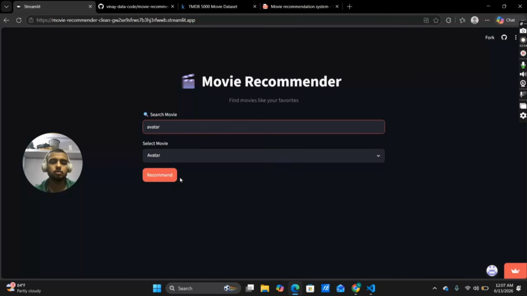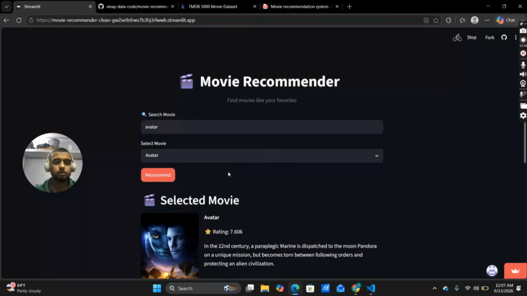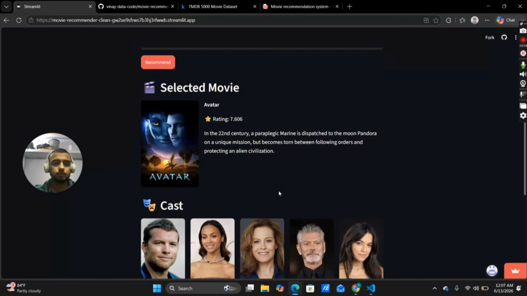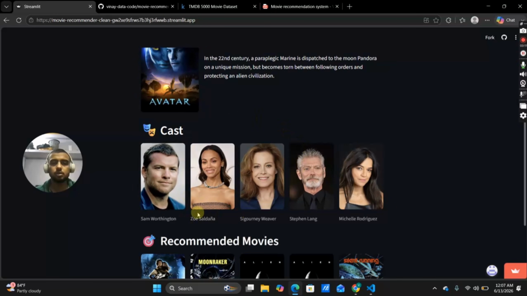I will select this movie and click on the recommend button. As we can see, the system is now displaying the output, showing the poster of the movie, rating, description of the movie, and also the cast and director of the movie.